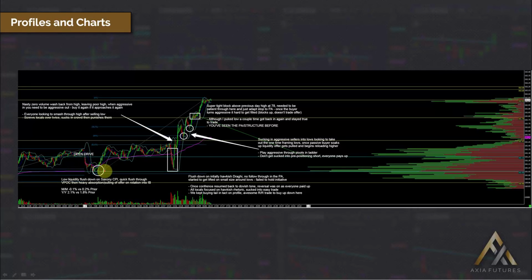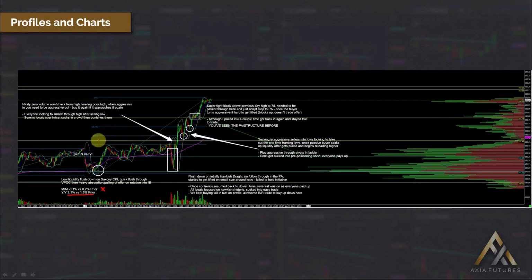On the Saxony CPI number, as you can see here, we had a year-on-year release of 2.1% versus the 1.8% prior. So you get the initial blip down in terms of a positive reading in the longer end data. But we had quite a bad miss on the month-on-month, minus 0.1 against the prior. So for me, as a fundamental trade, mostly algos are going to hit the initial number they see on the screen dump, and then any other locals who smack it on the first thing they see, and then you're going to get a potential rotation higher after that.